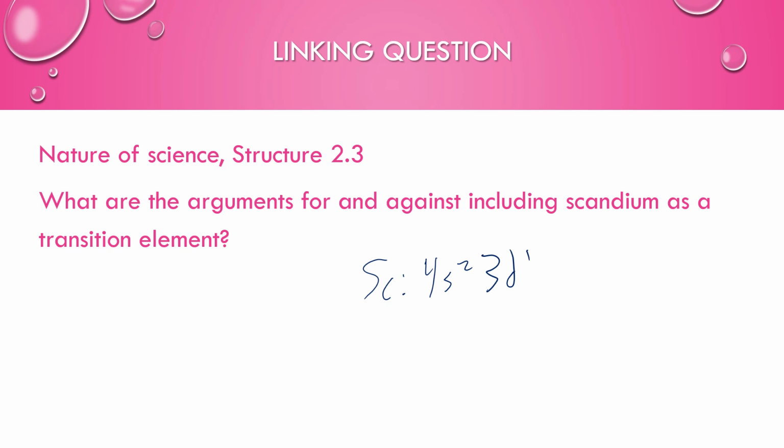In theory, it can form multiple oxidation states. It could lose its 3d, it could lose only its 4s, it could lose all 3. However, it only really forms one stable cation, and that stable cation is Sc3+, where it's going to lose all 3 of those outermost electrons. So because it only has one stable cation, that would be an argument against including it as a transition metal. Kind of like zinc, which only forms one stable ion and is not considered a transition metal. So you could argue either way for that one.